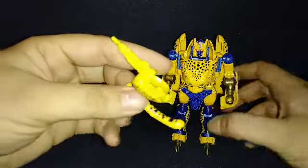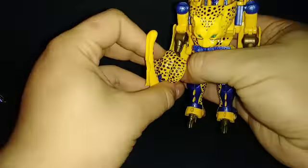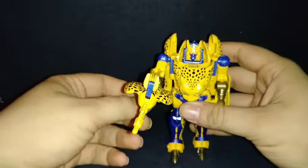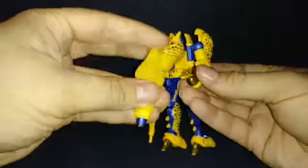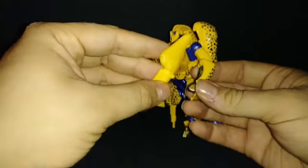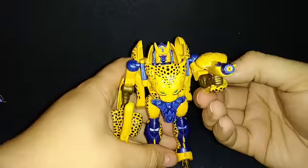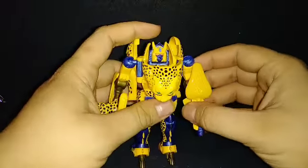And as for the weapons, you would just plug them into his hands. He would just take this, and now he's got his gun. And you would take the water squirter, and then you would take this peg and then plug it in. So now he's got his gut blaster.